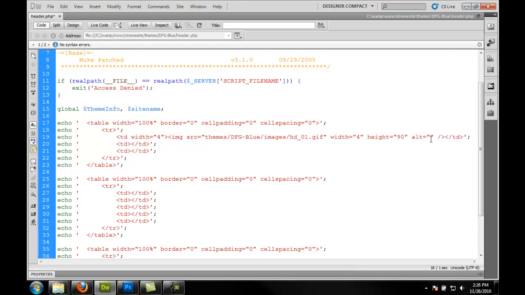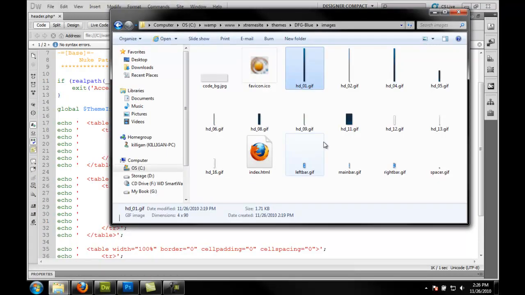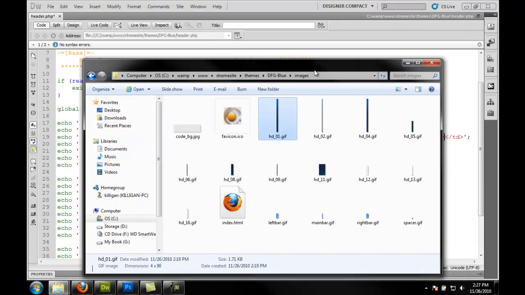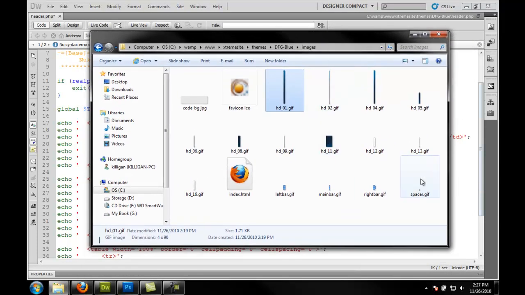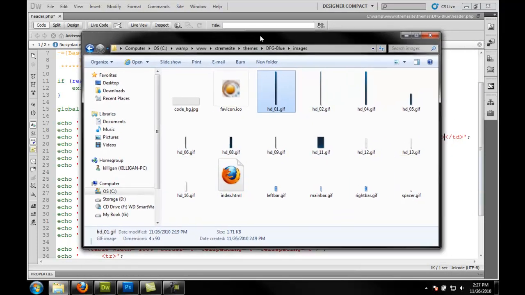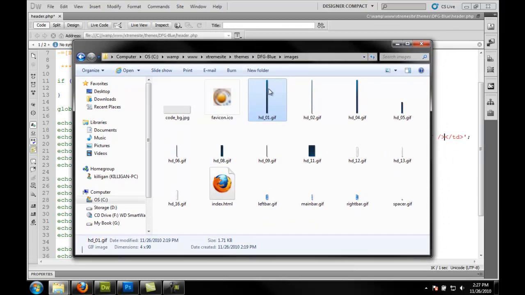Not everybody uses an alt tag, but I do, to make the theme compliant. You can also add a title in there for screen readers and things like that.